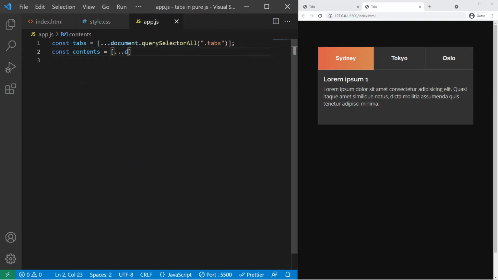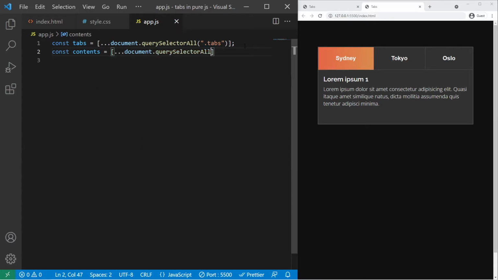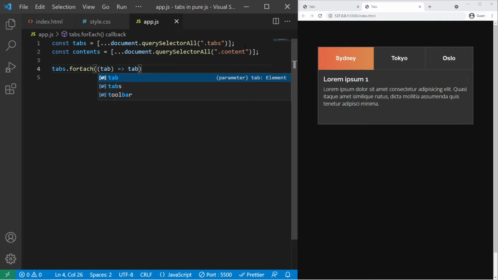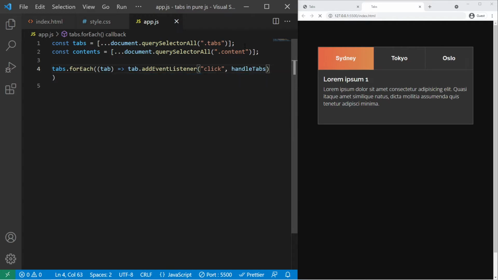So we will do something similar: document.querySelectorAll content, like that. Then tabs.forEach, so for each tab, I want to call tab.addEventListener click, and it will trigger a handleTabs function.